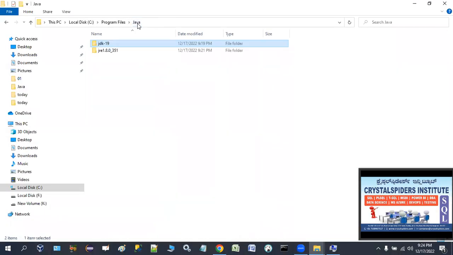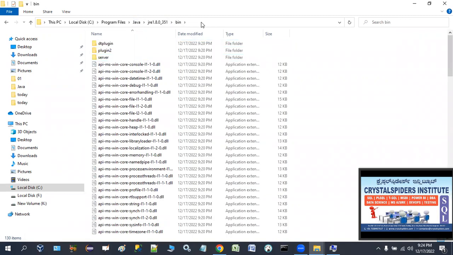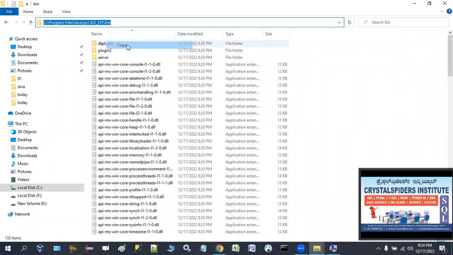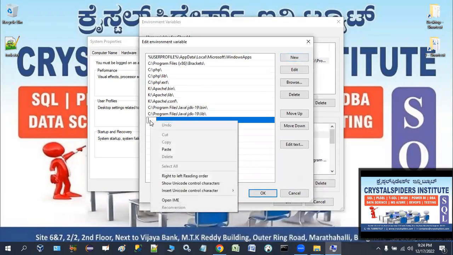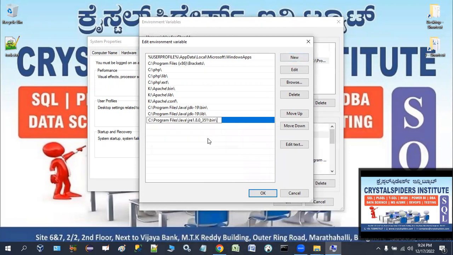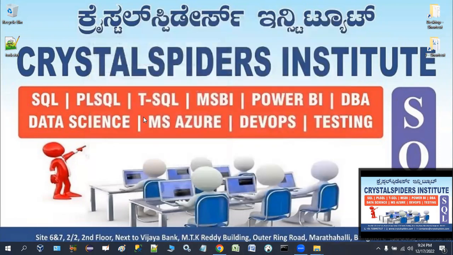and go back to the Java folder and the JRE folder. For JRE also we have the bin and the lib. Let's select that bin folder and the lib folder, and copy this bin. And here click on the new button and paste here. We are setting up the path for the Java applications. Okay, lib, that's it. And say okay. Say okay, guys, and say okay here, and that's it.